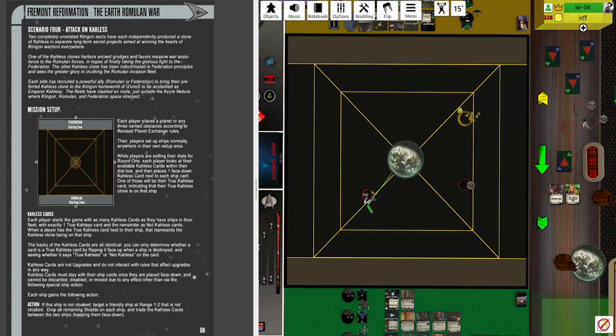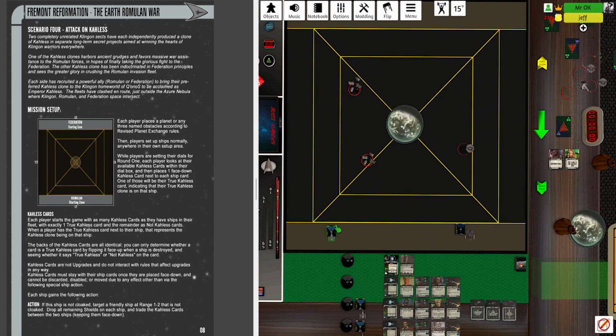It doesn't really matter. Actually, you can put as many of each type down as you want, as long as you only put 3 total. So I can put down 2 asteroid fields and a space station. So yeah, that part's normal, and the setup of ships is also normal. So we'll just do that.